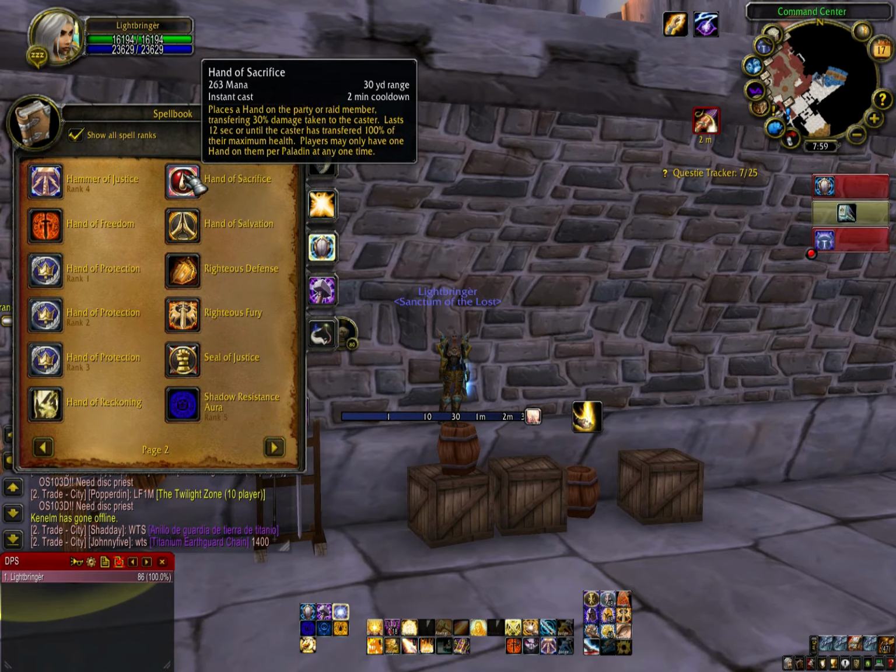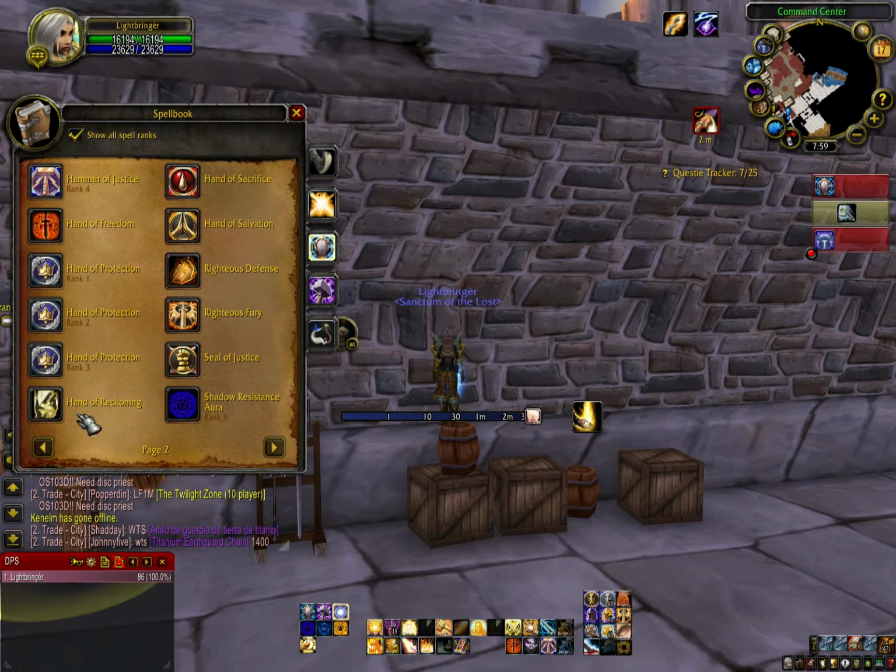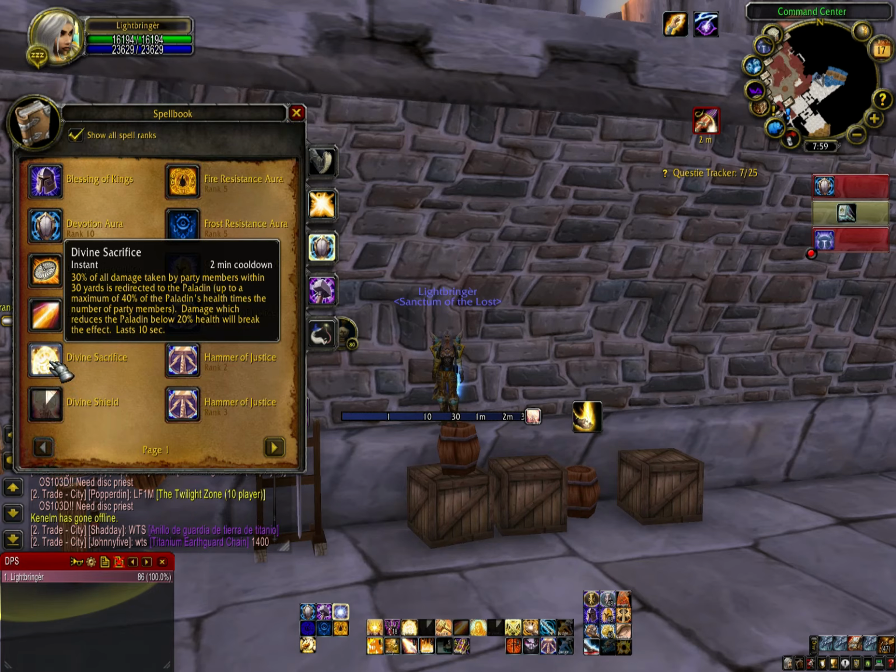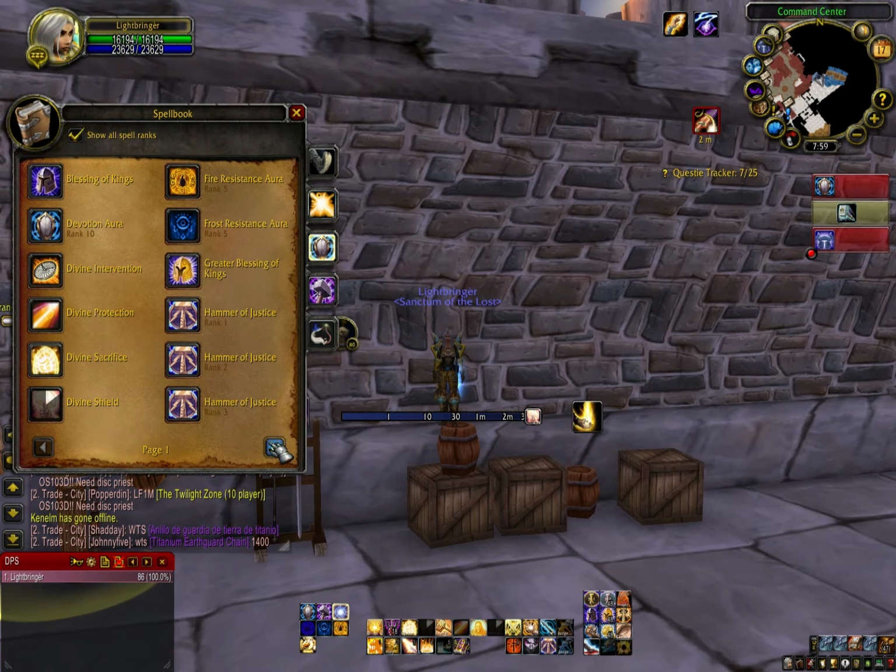If I add this on top of it, that's another 30%. Now, if I don't have Divine Shield, I would not use this on Patchwerk. But 80% reduction of damage for a few seconds on Patchwerk, plus the tank's cooldowns, would make Patchwerk hit for a wet noodle on whoever has my cooldowns on them.